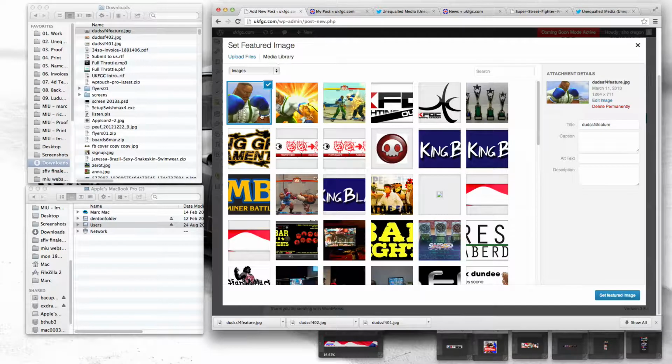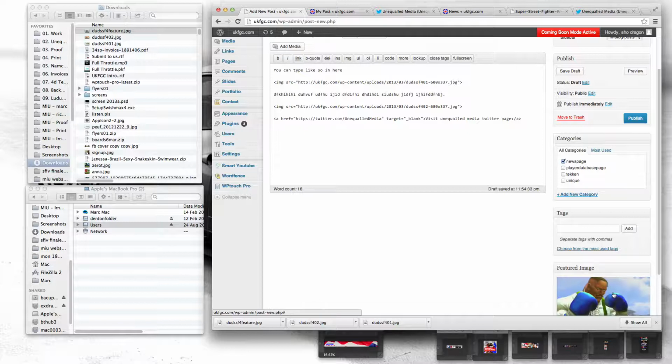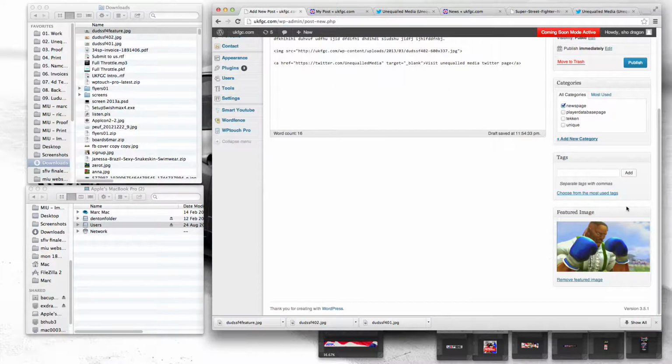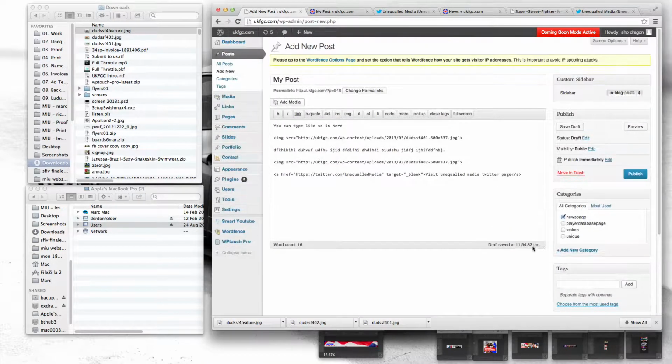There you go. Took its time. Okay. So then you go to set feature image, and hopefully it should work this time. There you go. And you can see the feature image is down here. And that simply will appear. Now, when you go to preview, you won't see it. This is one time when the result of the preview you do not see. But in a way, you don't need to, because once it's down there, that's kind of proof in the pudding that your feature image is set.